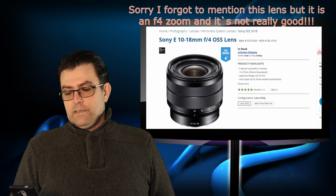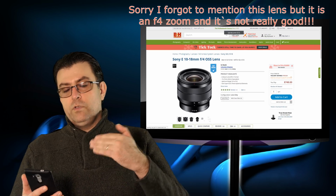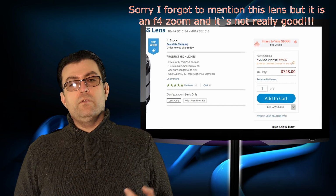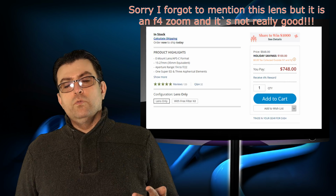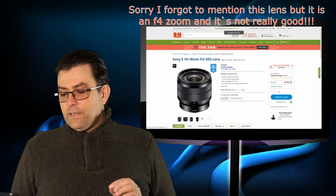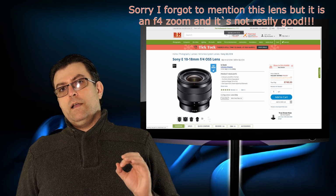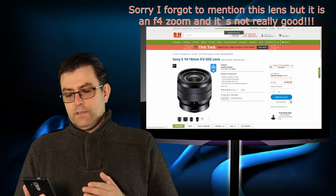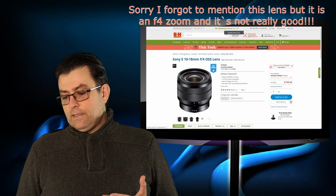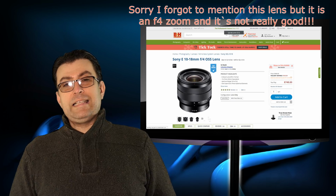So any lens you put on the Sony camera, Sony or Sigma or whatever, you have to multiply by 1.5. And any lens on the Olympus or Panasonic, you have to multiply the focal length by 2, because of the crop factor. As you can see, on the Sony side you can't really have 16 millimeter unless you get a full frame camera, because the widest is 18 millimeter. That's the 12 to 24 millimeter f4 lens, which is $1,700.